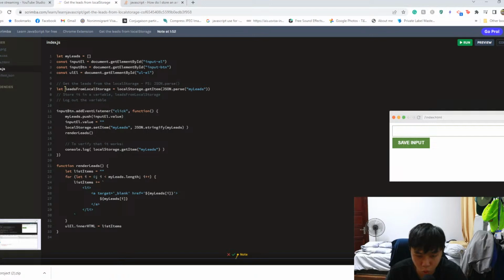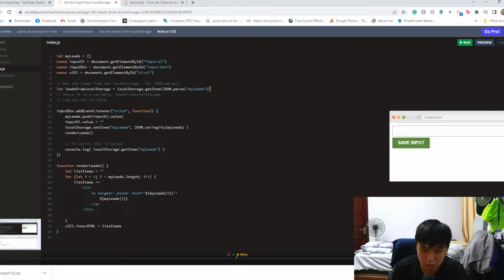Stringify turns this stuff into a string, and parse basically converts it from string to stuff that you want. Store it in a variable and log out the variable.